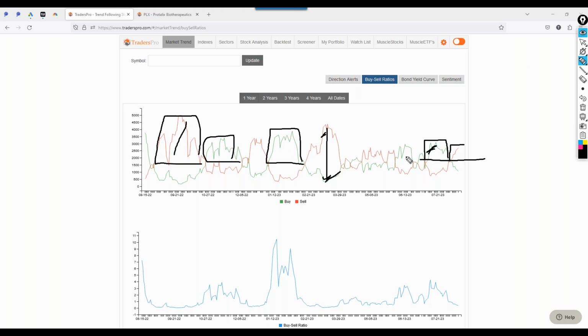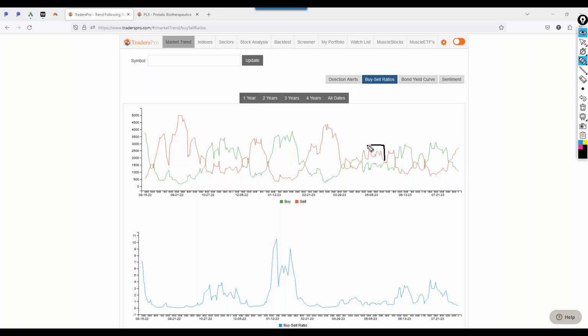So maybe there's a series of strong stocks that have new buy signals and you like them and you want to add them to your portfolio, and you've got these type of conditions, red is above green, then go for it. If you're in this condition right here, at least as of now, without a reaction back up and a counter trend, typically this moves in three parts. Not exactly, but you can see 1, 2, 3, 1, 2, 3, kind of 1, 2, 3 in here that's not clear, 1, 2, 3, and then this one, 1, 2, 3. So typically, and a lot of times that happens in the bullish or the bearish rotations as well. 1, 2, 3. This is the most common.